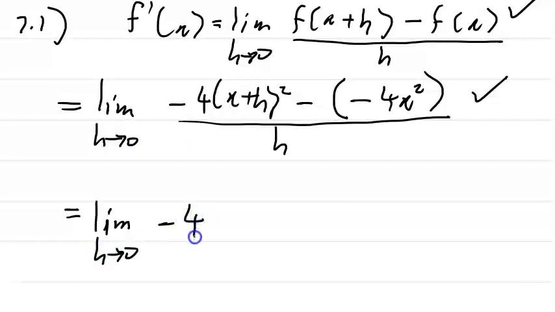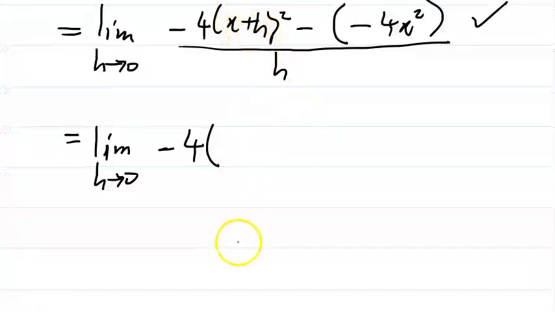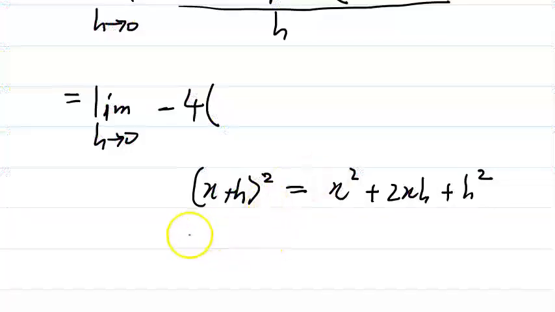So it's going to be minus 4 into, now, x plus h all squared. There are various ways in which, squaring a binomial, we've done from grade 9, x plus h all squared. We can use the rule, which is square the first term, which is basically x squared, double the product, which is first term times second term times 2. So that'll be plus 2xh, and then square the second term, which is h squared. Having done this in your preparation quite a lot, you'll see that this is quite common.